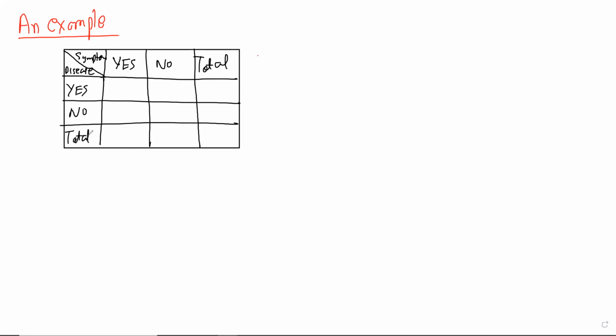So the type of question this is going to be is, you have a symptom for a certain disease, and that's not the same as having the disease. But if you have the symptom, then the probability is higher of having the disease. And so things of that kind, okay?